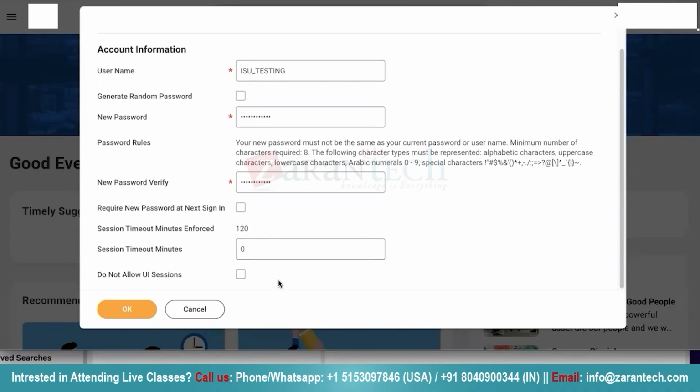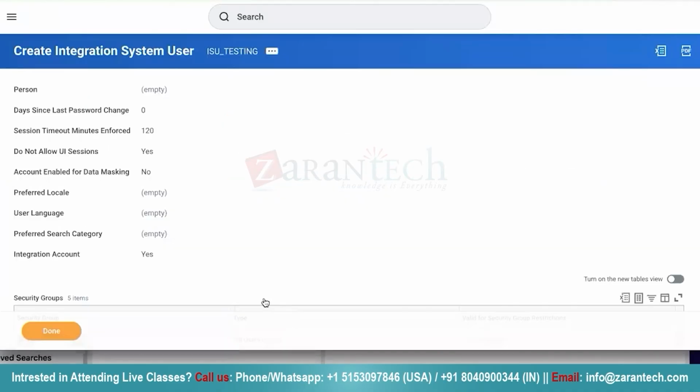What you can do is, whatever user ID and password you have given, you can actually log in to the tenant and see the power or the security which is associated with your own account. But in the real-time world, we check this box because we do not want anyone to actually have a UI session or log in through these aliases. Let's create this security group.